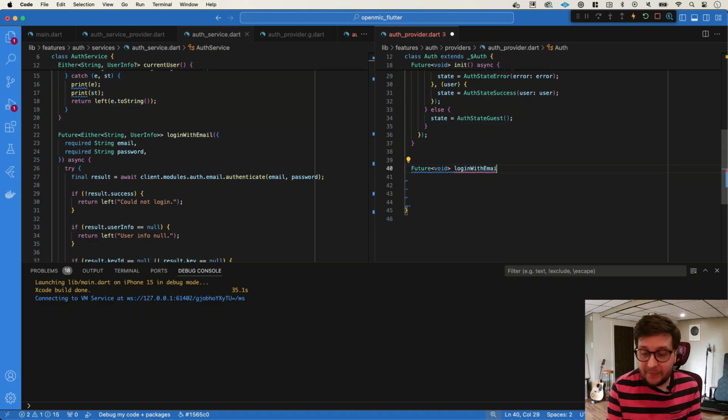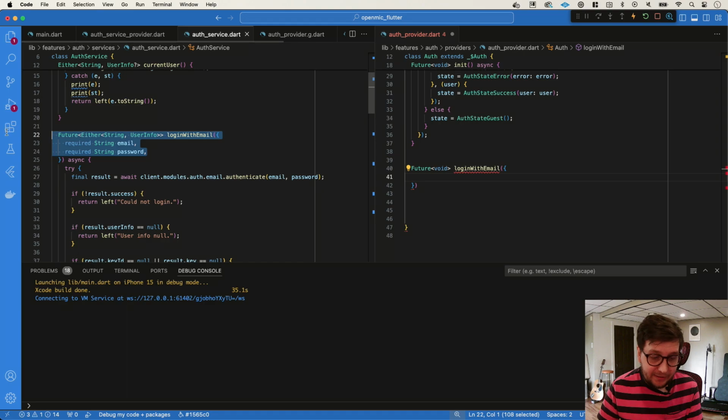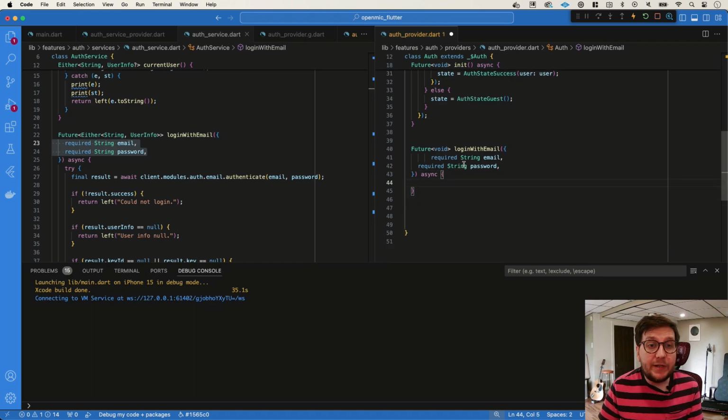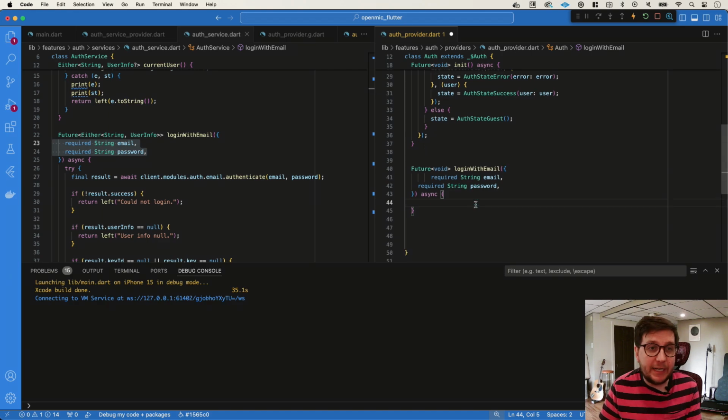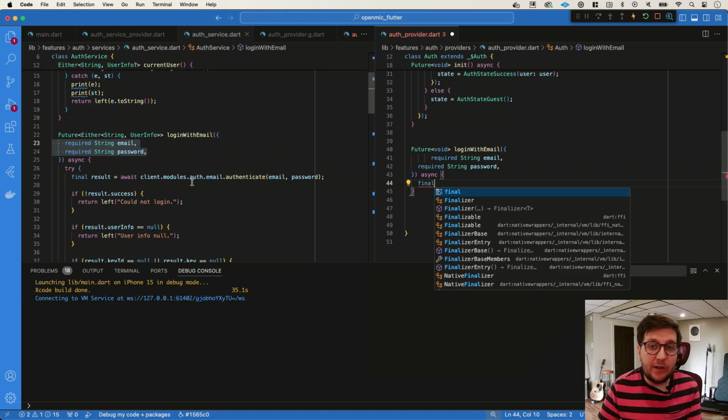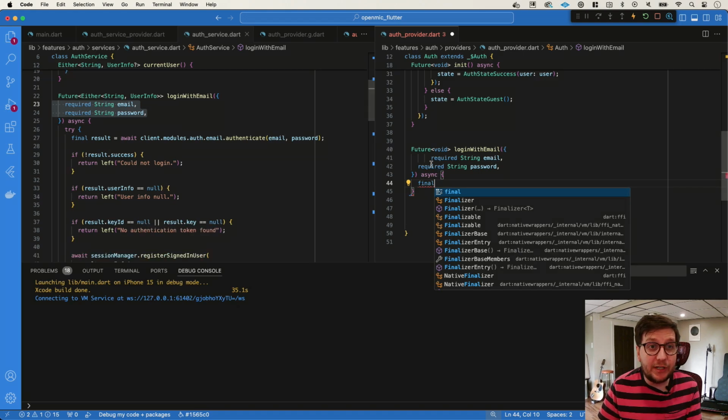We'll keep the name the same, and we'll even keep the parameters the same, because these are good parameters. There's nothing wrong with them. And this will be async. And right here, what we want to do, instead of talking to our Serverpod client, because we don't have access to that here anyways, we could get access. We could do a ref.read and get access, but it doesn't make sense. We don't want to duplicate all the code. We just want the core thing. So we're actually going to call this.